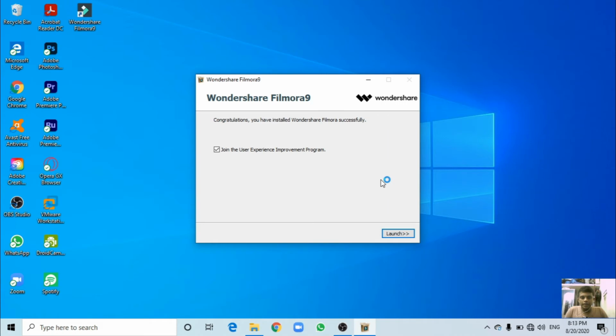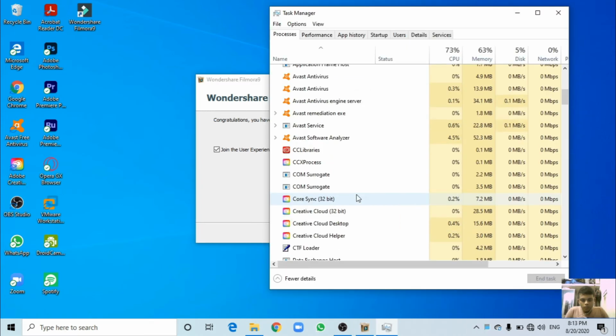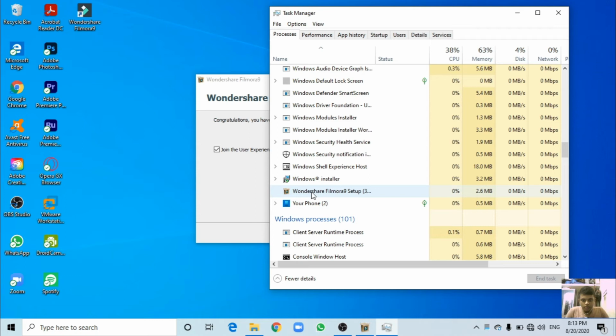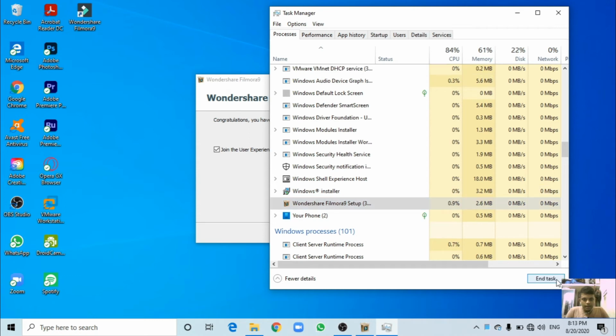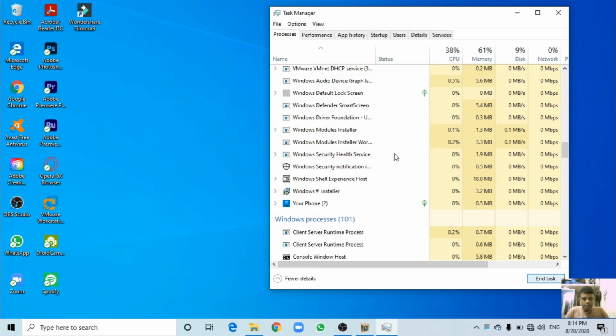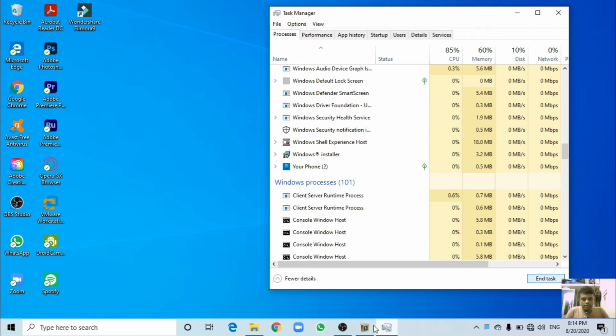Yeah, there it is. Let's locate Wondershare Filmora. Where is it? Yeah, there it is. Let's end task.